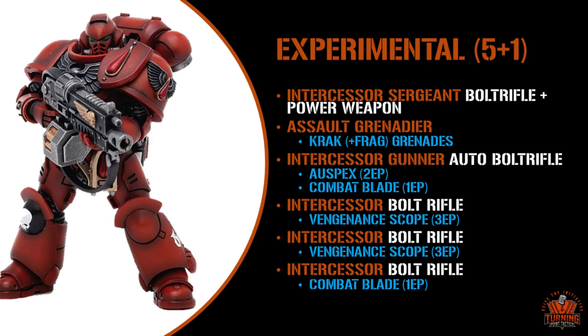I would debate taking the Stalker Bolt Rifle most of the time, though, particularly if he's using the Ore Specs. If he's not using the Ore Specs, I wouldn't take it. And then Intercessors with Vengeance Class Scopes and Bolt Rifles. This is just really good at putting out a high volume of damage against a lot of people. So think about this against your Nurgle matchups, where you just want a lot of 3-4 damage.